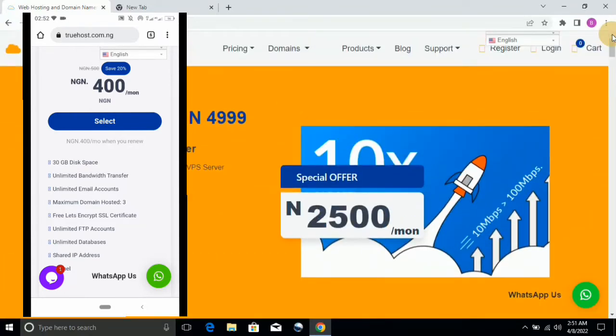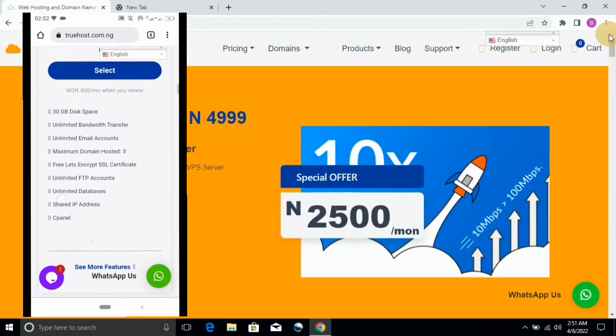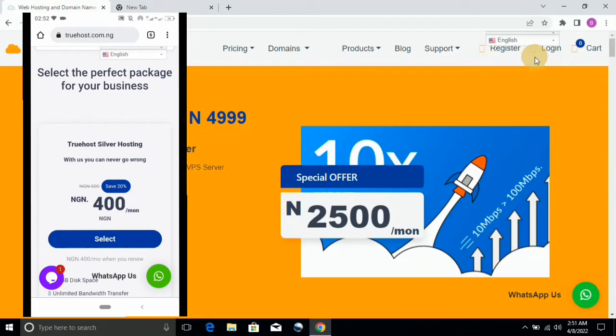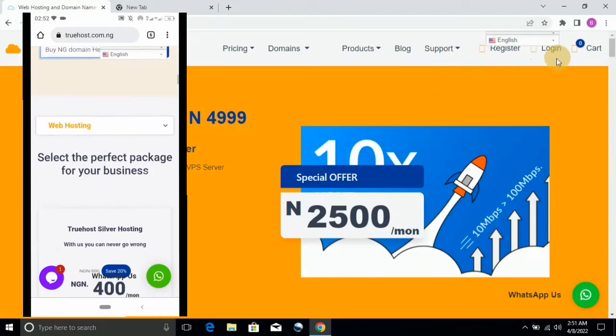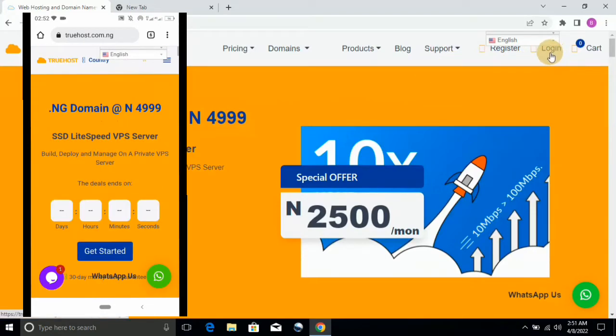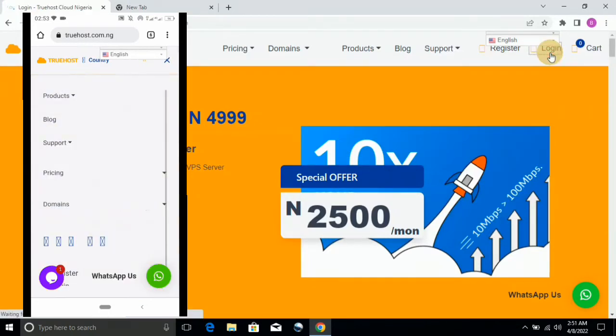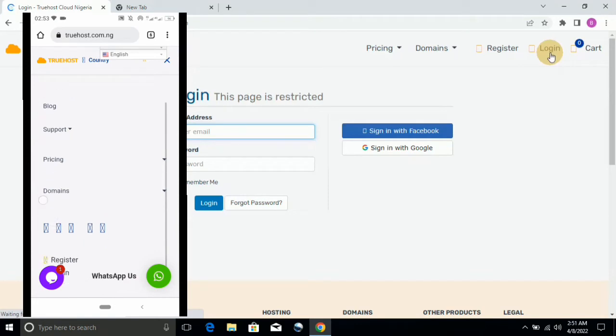Alright, but if you have just bought the domain or hosting from Truehost, and then you need to log into your client area, you simply go to login here, and for mobile, at the top here, these three lines is what you click.